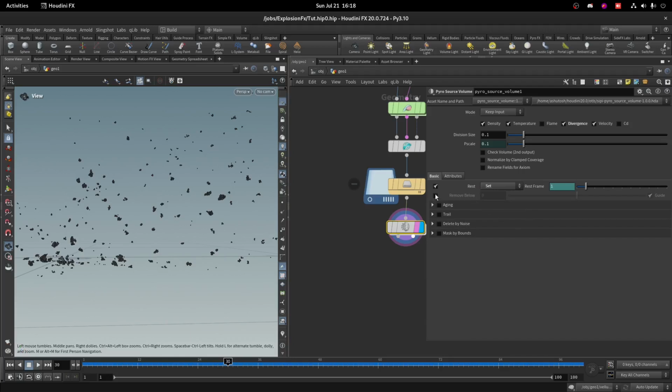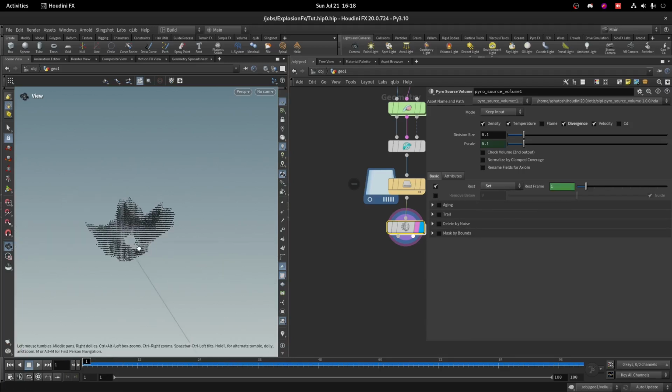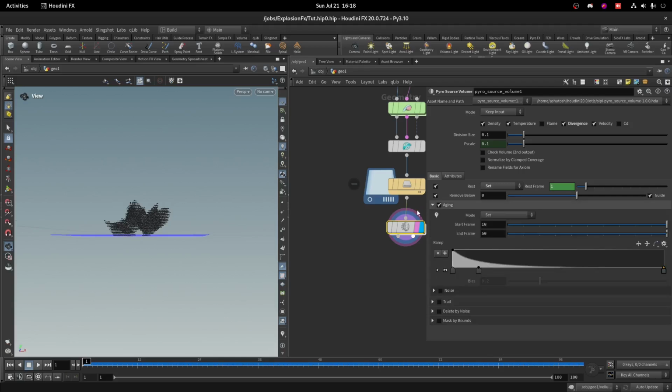Now, as you can see here, we have a few particles below the ground, so we will remove those particles. Now we have to turn on aging. Aging will set the age attribute on these particles. Our start frame will be 10 and the end frame will be 30.